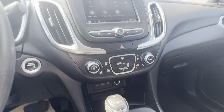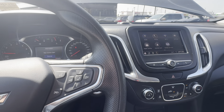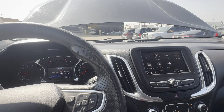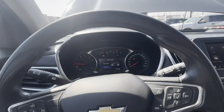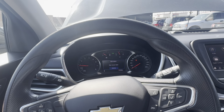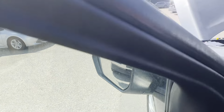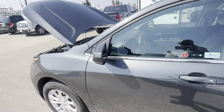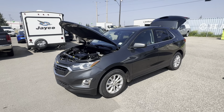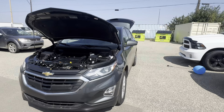I wanted to see what you think of this vehicle because I think it's perfect. I can get the lender to bite on this one and get you an amazing approval. The nice thing is it's a 2020 — not super old, not super high in kilometers — only 100,000 kilometers. We'll make sure to install the hitch on it for you since I know that was the one big thing you needed. I'm also keeping in mind reliability and dependability, which is why we safety inspect everything to make sure you get a safe vehicle.